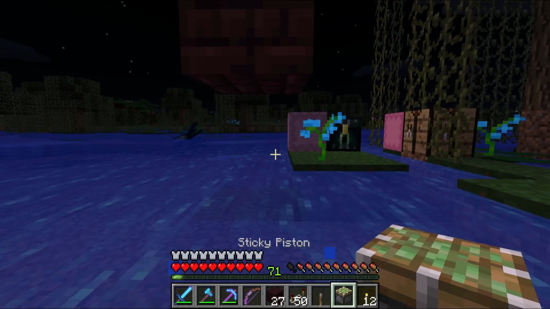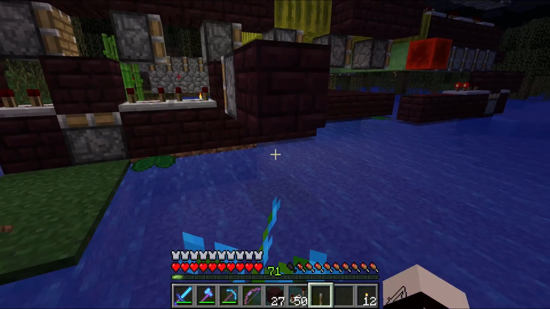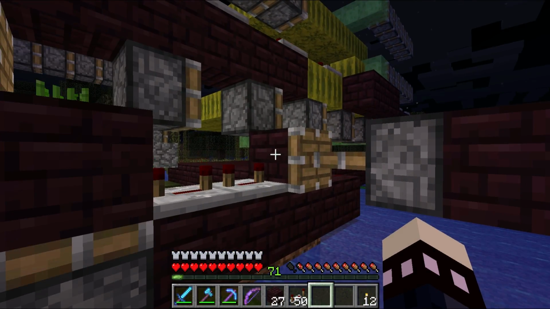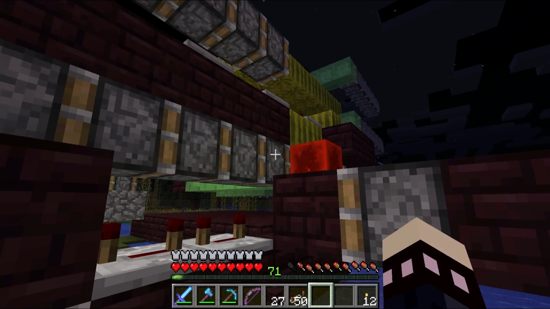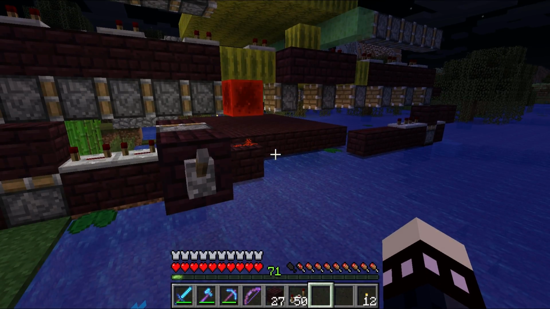Wait for it. Third time's the charm. Right there, yes. And we can put a lever right here and power it. And now it's grabbing that block right there. So anytime we want to turn the farm off, we just flip that. It'll disconnect our redstone signal, and when it gets back to here, it'll just stop. So we can turn that on and off anytime we want.